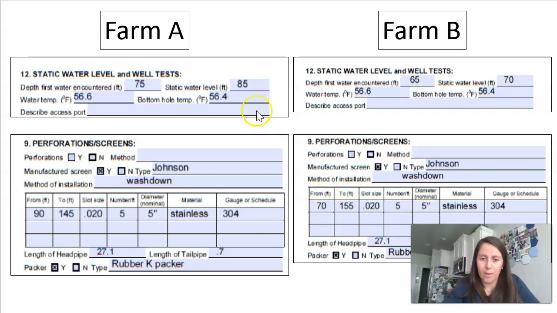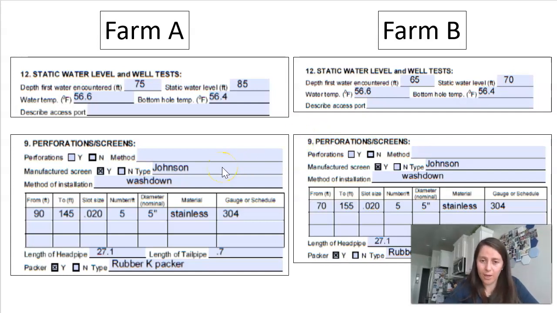And then we know that for farm A, the static water level, meaning where they found within the well that the water was abundant and was constant below, was at 85 feet. They did find some at 75 feet, but it wasn't constant. It was encountered, sure, but it wasn't saturated below that. It was only saturated below 85 feet. For farm B, the first water encounter was at 65 feet, but again, that was just the first encounter. Where they saw that it was abundant and saturated was below 70 feet in that well.